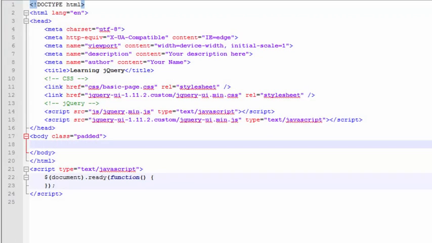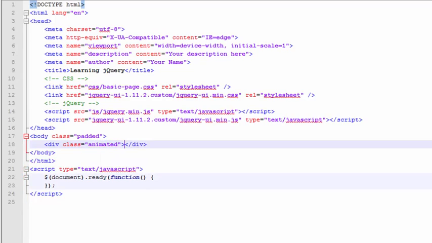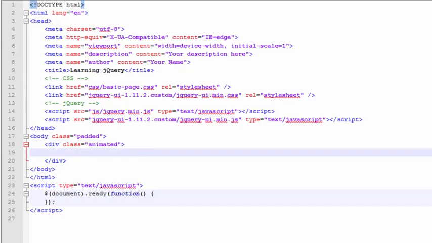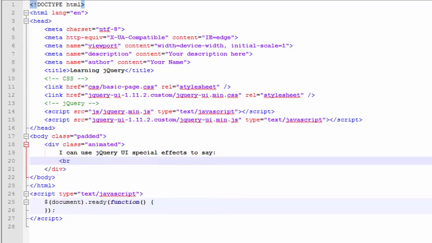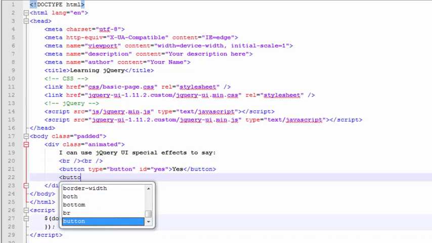We'll once again start out with a blank HTML document with jQuery UI libraries included for both the appearance, the CSS here on line 12, and the actual core functionality, which is on line 15. We'll create a container here which will actually hold the yes/no buttons. And we'll give it a class that we're just making up. It could be anything. We'll call it animated. And then inside of that, we can write our message. Doesn't really matter, of course, what that says. And then we'll have some buttons down here for yes and no. We'll put yes first. And then next to that, we'll put no.